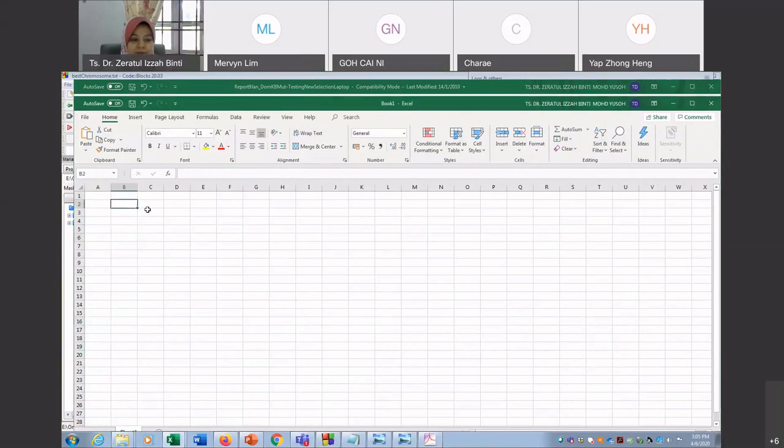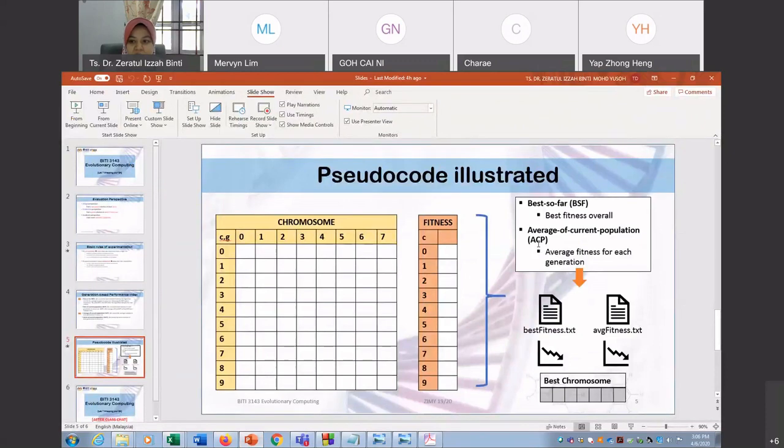So we have the generation, we have the best fitness, BSF, best fitness value so far, and we have the average of the current population, ACP.